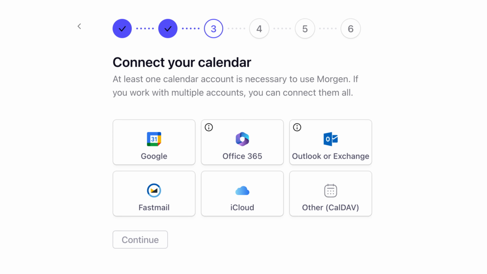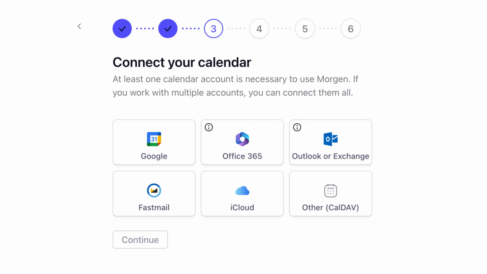When you first sign up, Morgen is going to prompt you to connect a calendar. Now remember, with Notion Calendar, they only allowed us to use Google Calendar with it. So those who used Outlook were completely left out in the cold. Morgen has 6 calendar app options, so I'm sure you're probably using at least one of them that you can then connect to Morgen. Then the next step is going to be to connect where you keep your tasks.